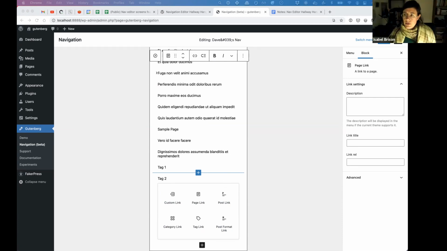I wonder, with the recent idea, I don't know if you've been following the discussion around the navigation block and how to simplify it, because currently you want to build a navigation with just links, and you click the inserter and you have all these suggestions, and the suggestion to add a link is not necessarily the most obvious one. So there's this idea of actually getting the inserter to insert a link by default when you click. So you click the inserter, instead of getting the choice, you just get a link, and then you're able to transform it into something else if you want to. So I'm assuming that because the editor is using the navigation block, then we would also get that behavior in the editor.